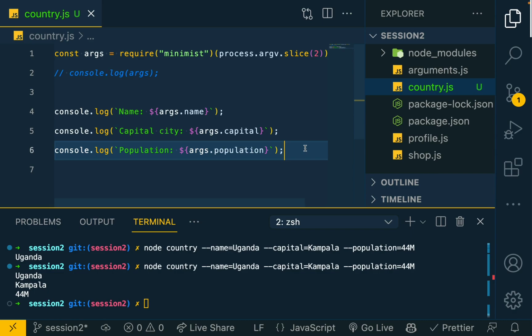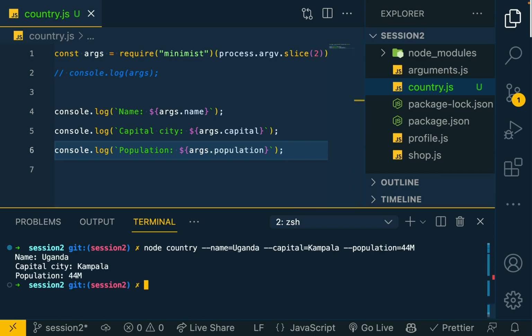So this is it. Let's see. That's it. Congratulations, you've just learned how to work with the command line arguments with Node.js.